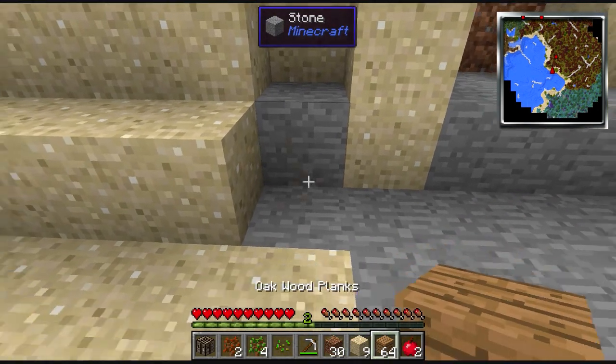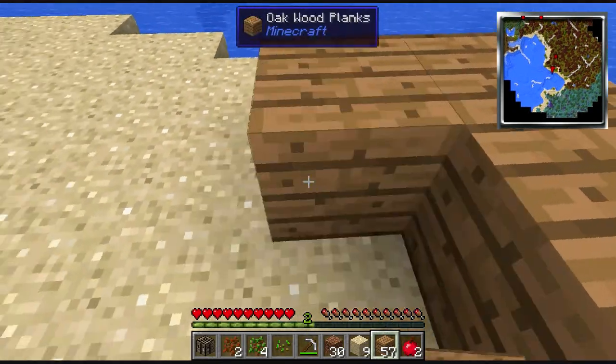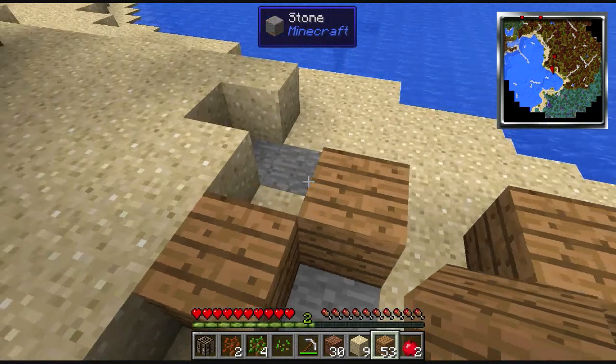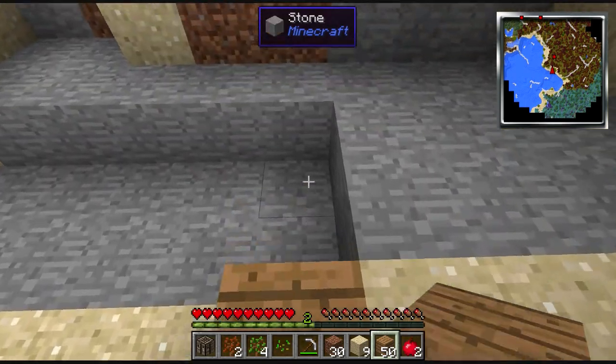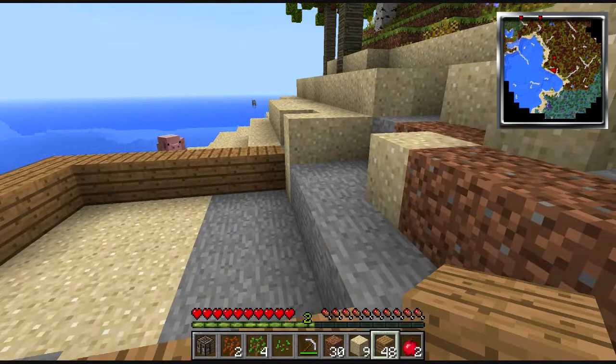Let's just set ourselves up a little outline of the house here. Don't want to get too close to the water. You know, killer squid and all that. Got to be careful. Can't trust those squid. All right, looking good so far. Dimensions should be big enough to do what we got to do with it.